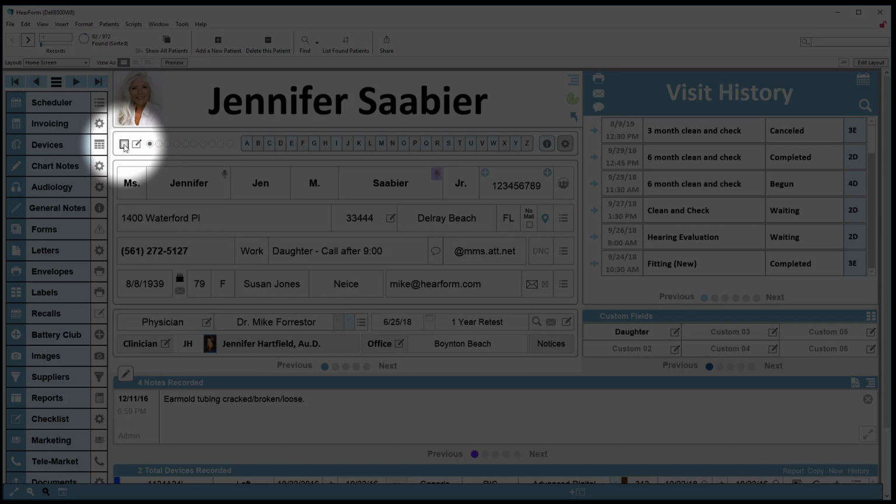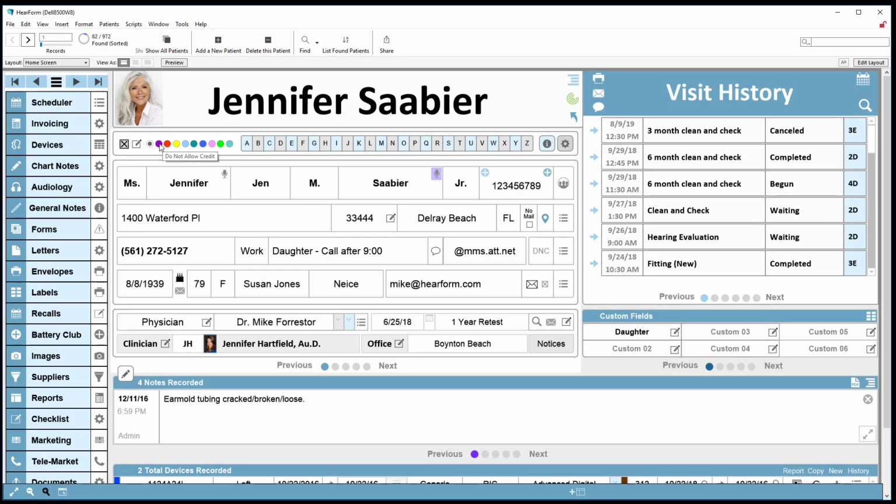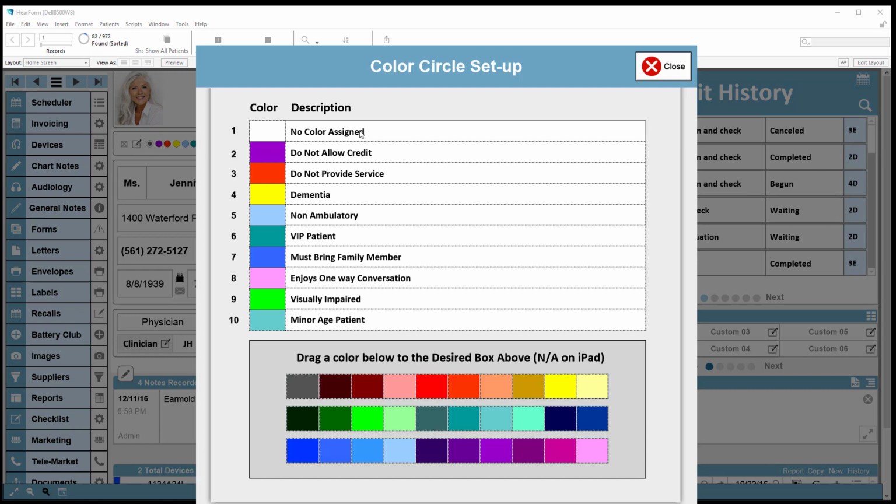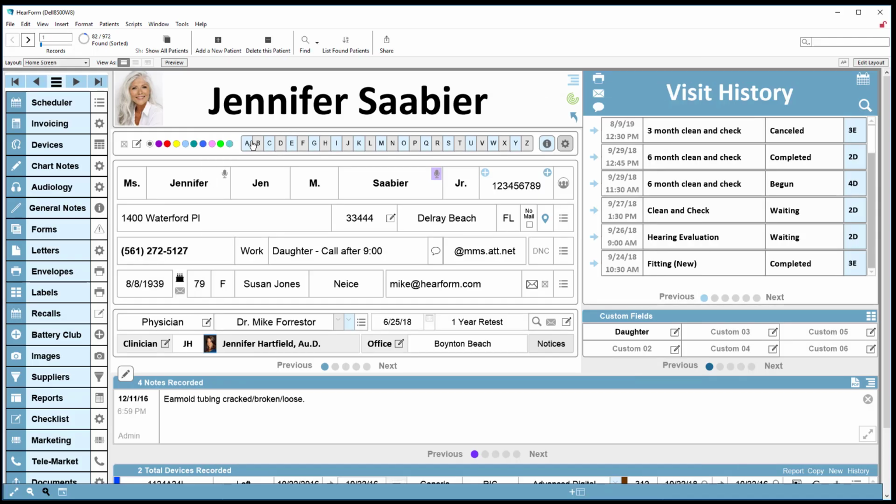As we scroll down a little bit, I can hide or show the colors. If I don't want to see those colors, I might want to still keep the circles and the ability to actually interact with those colors, but I may or may not want to see those colors. You can also see the description of what that means for each color as you designate a patient based on a color. And then again, as we mentioned, the paper and pencil will pop up a screen that allows you to type in the color and what the meaning is right there. You want to drag a color, for example, from here to here, and that will change the color simply by dragging it there. So we'll close that.